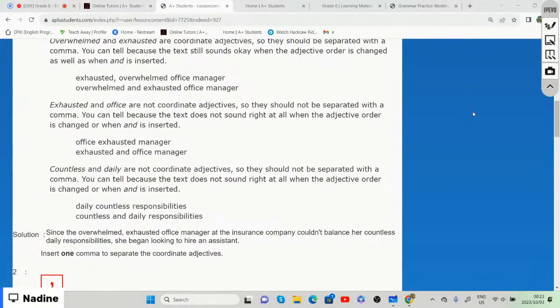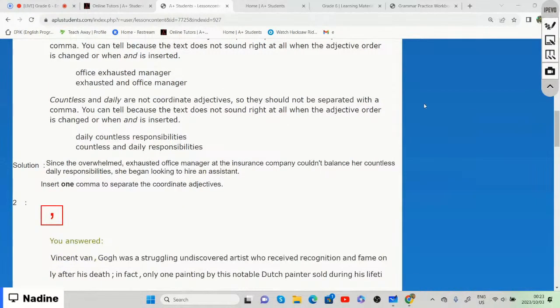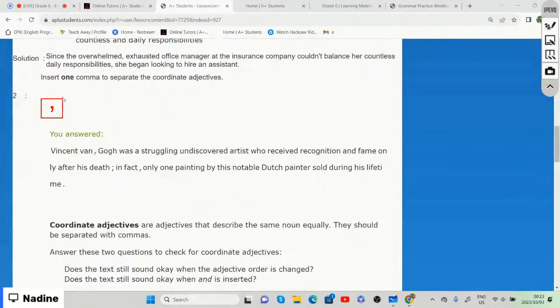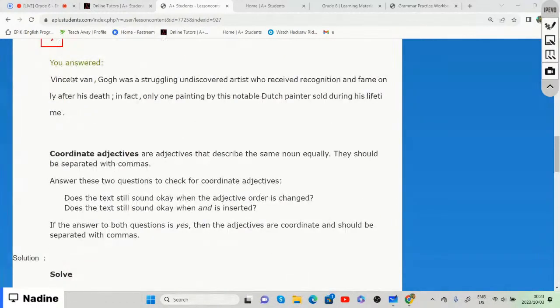All right, we're choosing the next one. We need to insert one comma to separate the coordinate adjectives.